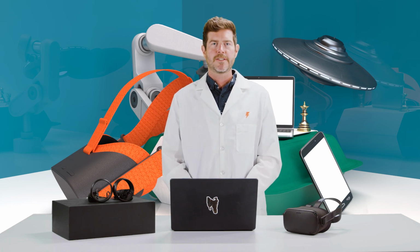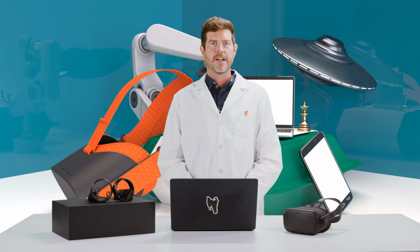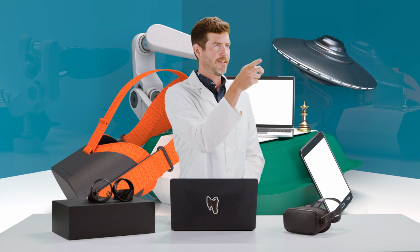Or maybe you want a horse that's just doing like a split. Horse, do a split. Boop. It's a horse split. And you know how hard it is to get an animal to look the right way. Well, just have the animal look whatever way they want to look, and then boop, grab their nose, and you will now look this way.